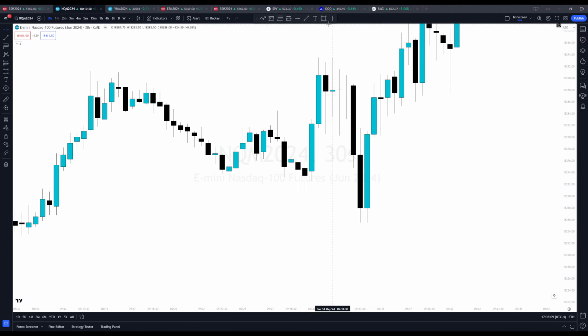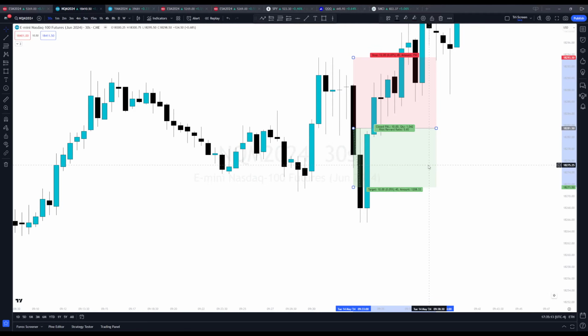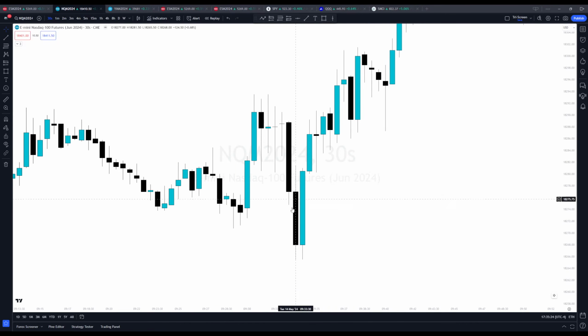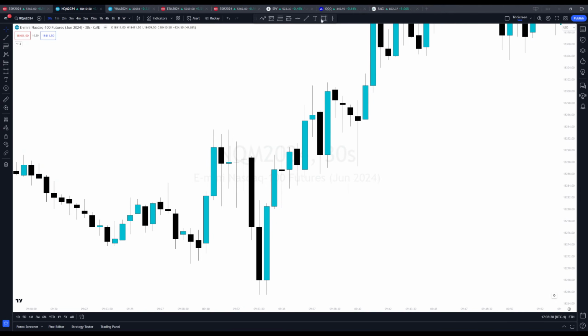We can then look for a possible short here, but what's the problem here? Looks like it's going to be a 10 point delivery first. So we deliver 10 points first. It's not a good trade. So that is not a model trade. There's no FVGs here after taking this low. But look what happens here.